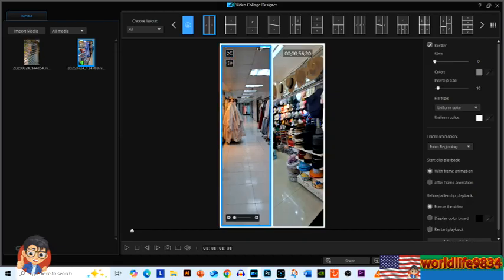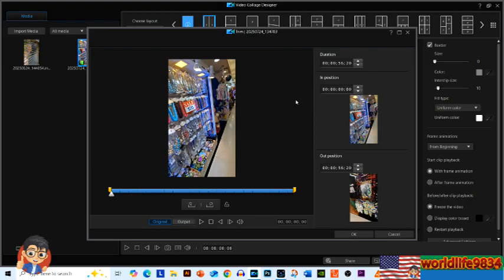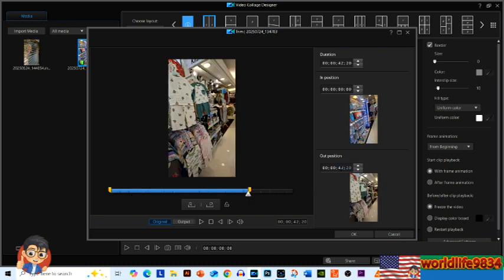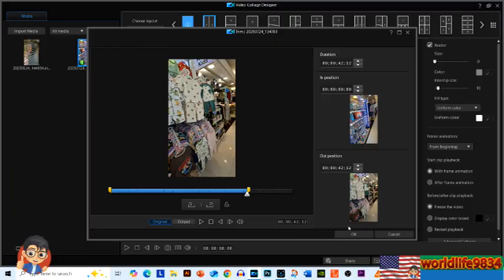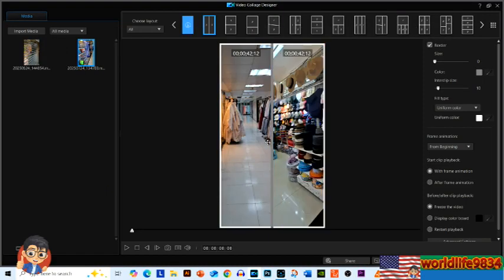Anyway, next thing I need to do is bring this down in size. You can see they're two different sizes with time lengths. So I need to bring this down to 42.12. So I just open it up. Very easy to do that. Just type in the values, and then they'll be exactly the same length. So there we go. Nice and easy to do that.